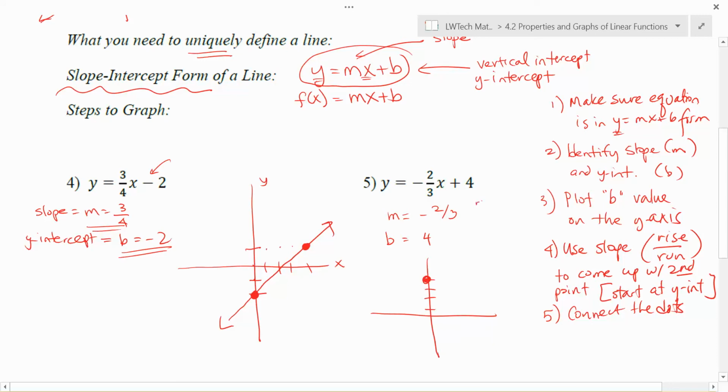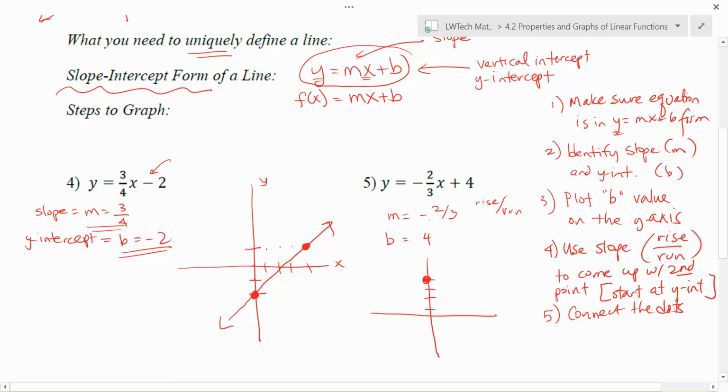Then we're going to use the slope as rise over run. Now, in this particular problem, notice that we have a negative. That's really important. I like to think of the negative just always as going with the top number. It could go with the bottom as well, but I just find that from a reasoning perspective, it's a lot easier to think of the negative as being with the top.